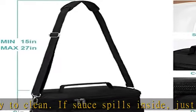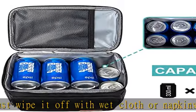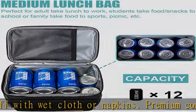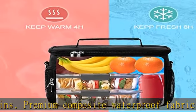Convenient and portable: the To Blue reusable lunchbox features one reinforced handle on top and comes with a removable and adjustable shoulder strap, which can be adjusted from 15 to 27 inches, offering you more carrying options. A padded soft strap ensures comfortable carry, and the wide opening design makes it easy to fill and take food.